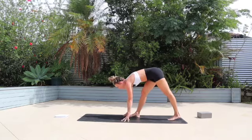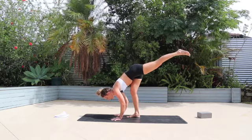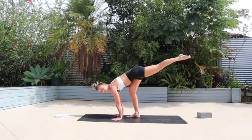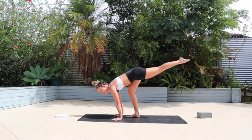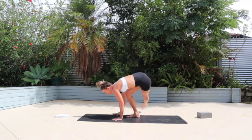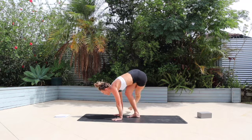We're going to anchor down into the hands now. Standing split. Fly the left leg up towards the sky. Feel your left glute working hard to lift that leg high. From there, we're coming into that adductor strength again. So we're going to take the top leg, send it over to the right side, and then bring it as far forwards as you can. Bring it back behind you. Over to the right, sweep it forwards.